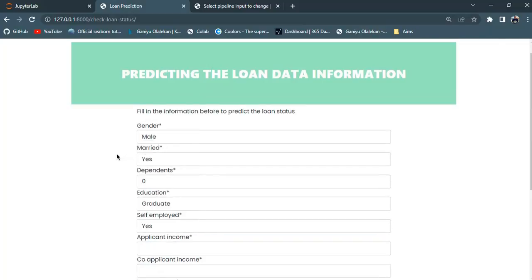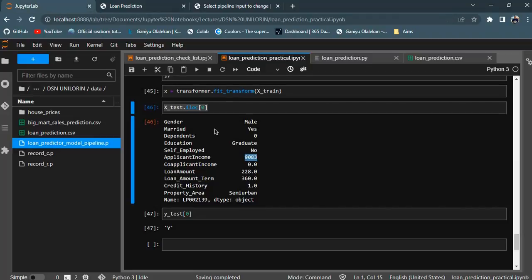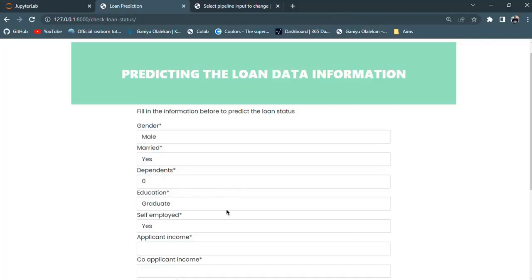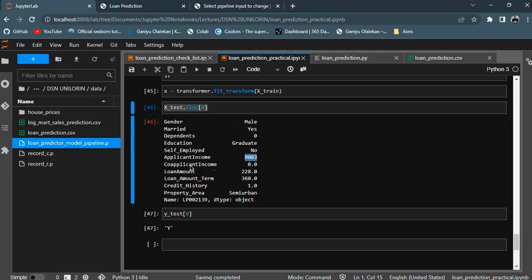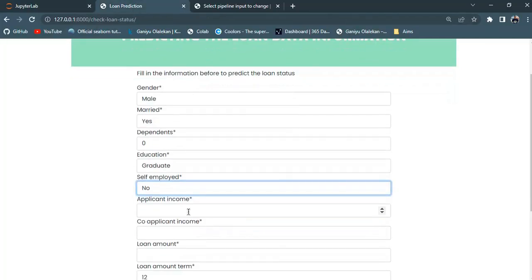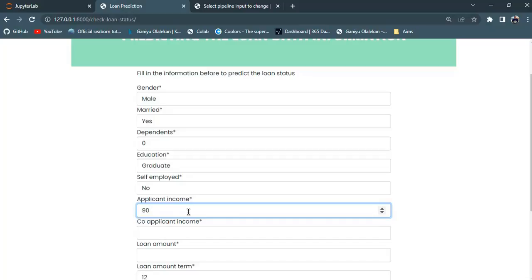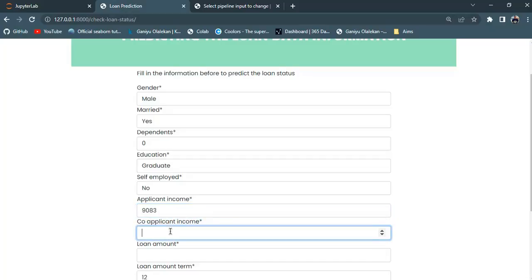But now I've wasted a bit of our time because we have to re-enter those values again. So male, yes, 0, graduate, no. Then the applicant's income is 9083. He has no co-applicants.